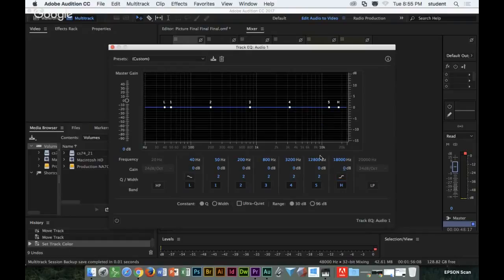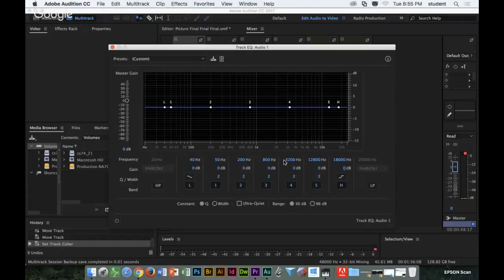How many of you have ever used EQ in your work so far? A couple of you? All right. Anybody who does not understand what equalization or EQ is? All right. Equalization is where you can affect the audio, usually of an audio clip or an audio track, where you want to enhance some frequencies and suppress others.